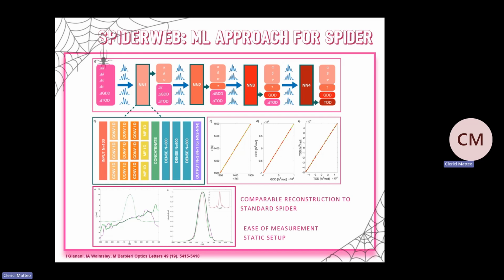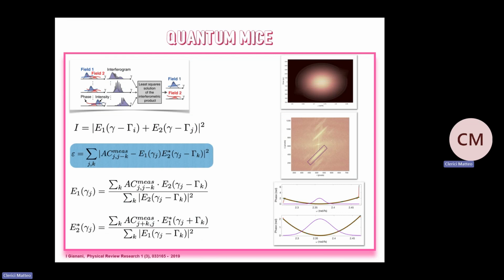5 minutes, okay. Just the last thing, which is the quantum MICE part. And as I was saying, this is nice because it is very resilient to noise. Briefly, how it works is you have 2 fields which can have how many dimensions you want, okay? And you interfere them by adding a shear on each dimension this pulse is made of. So if it's an electric field, you have just the shearing frequency. If it's a 2-dimensional field, you have to have shears in all dimensions. And you record an interferogram for each of these dimensions, or for each of these shears, sorry.